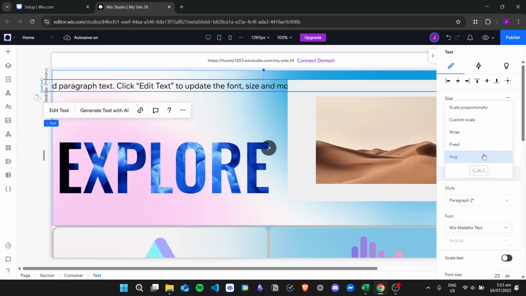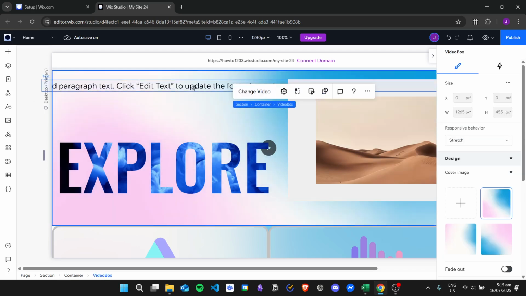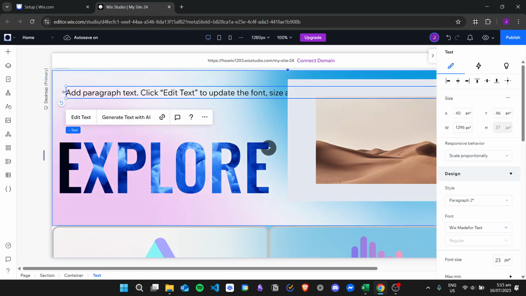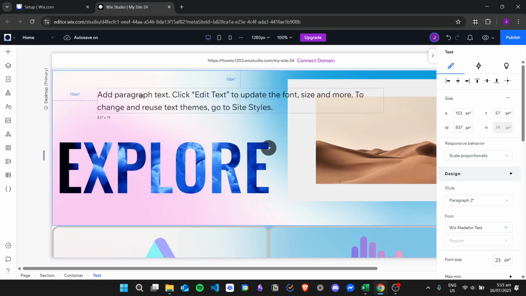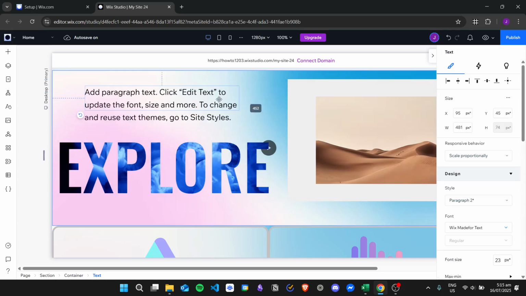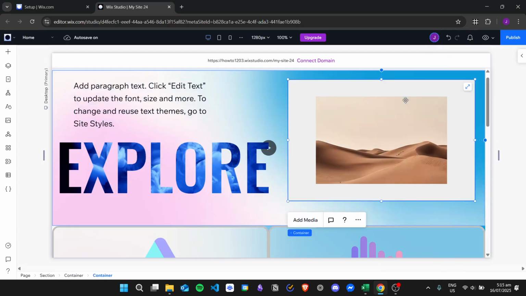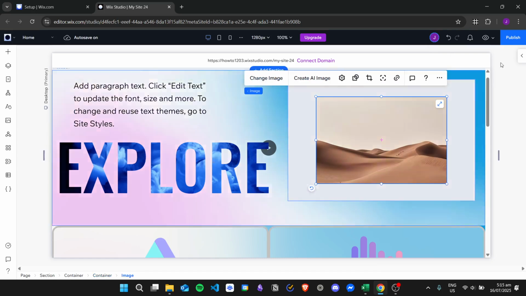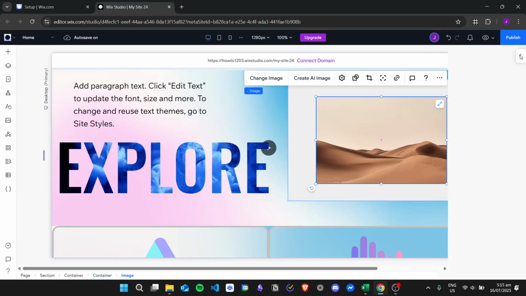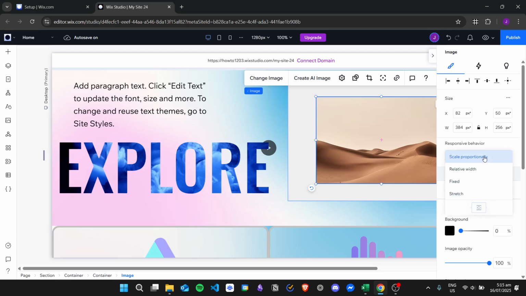So I'll just change this back into scale proportionally and change the size of this text. Another thing to note, when you are using images and containers, you can have the responsive behaviors called relative width, fix, and stretch.